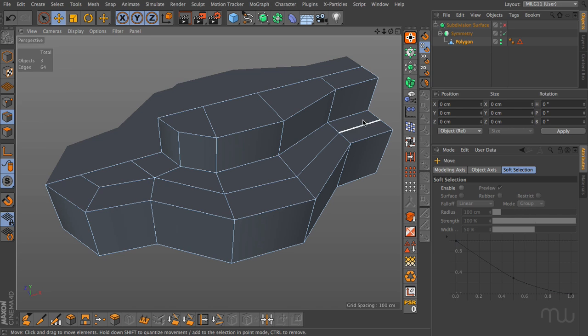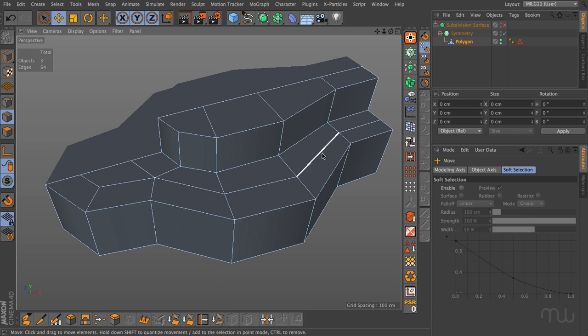Now, there may be a reason for me not having this dual edge flow happening along this surface. And that may be that I want a very sweeping curve in this whole area around this object.